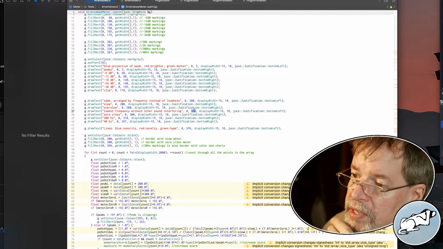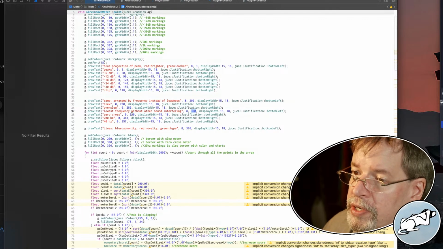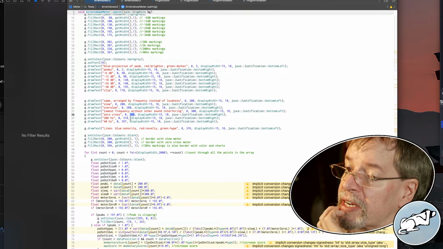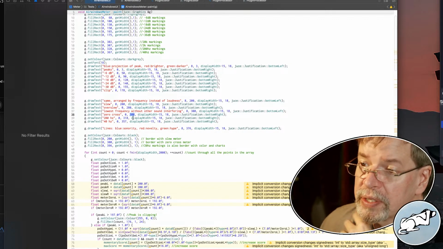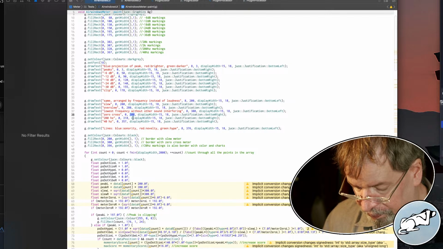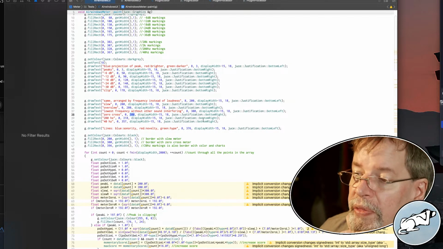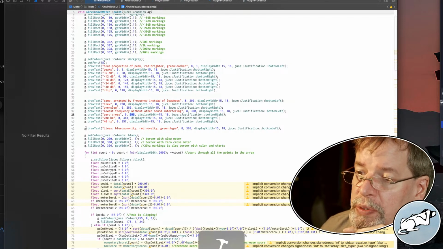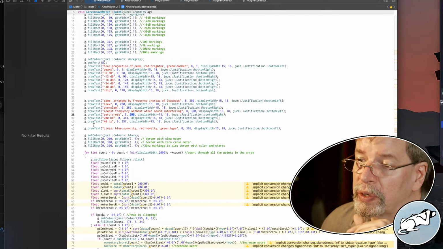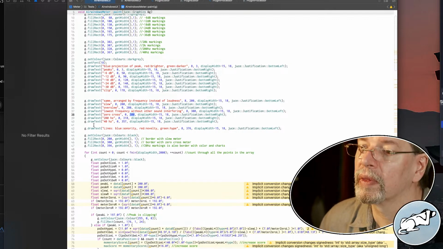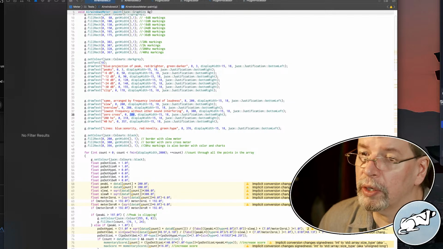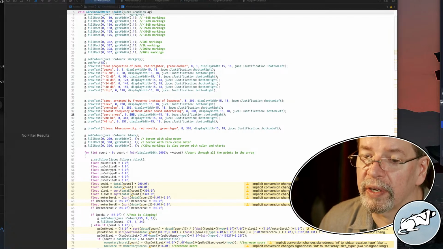Then this label is at 300. This on the other side of the window is at 300. It's in the same place, and so on. But there was nothing corresponding to this, which is probably why it's sitting apart from the other ones. And you know what? That probably got me there.